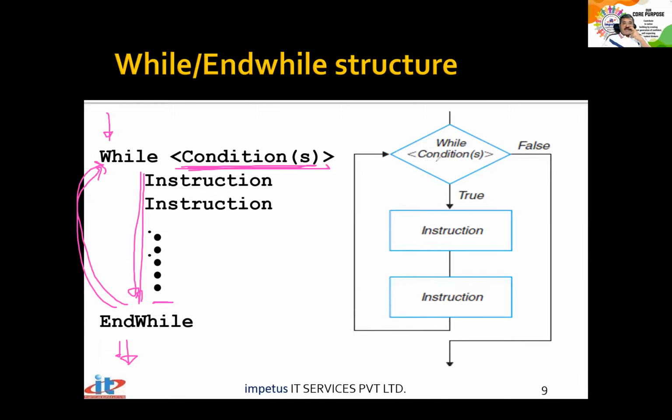Look over here. I say while condition, if the condition is true, we go inside, we execute the instruction, whatever the instruction says. But after the last instruction, the control goes back to the condition. We will keep on doing this repeatedly. How long? Till the time the condition is true. The moment the condition becomes false, the control will come out of the loop. We will proceed with the further operation that we have to perform. So that's how while loop really works.